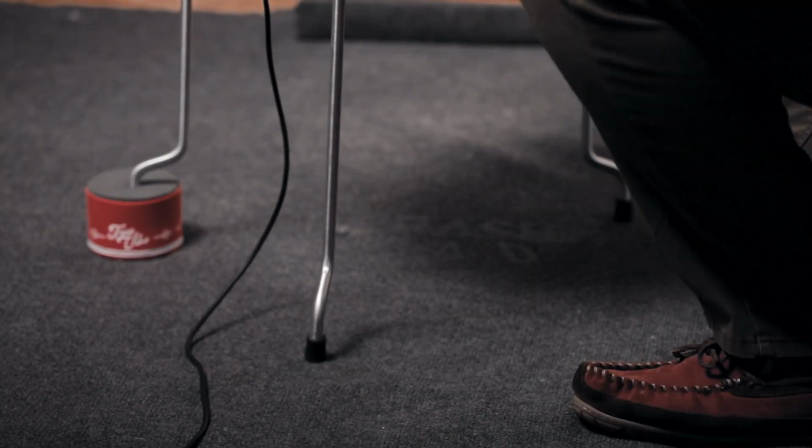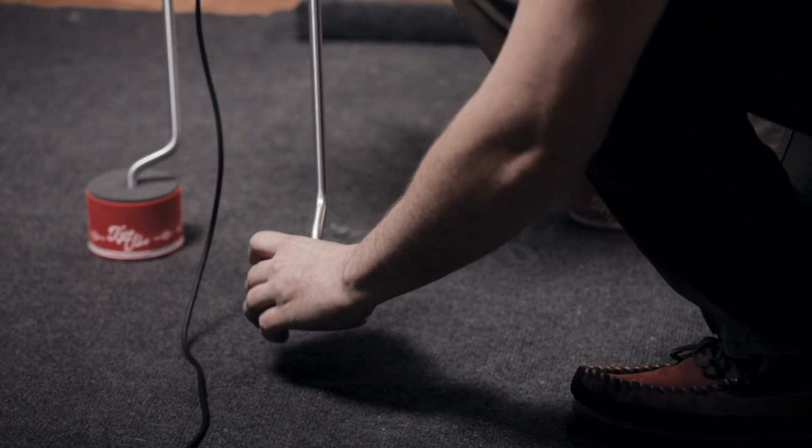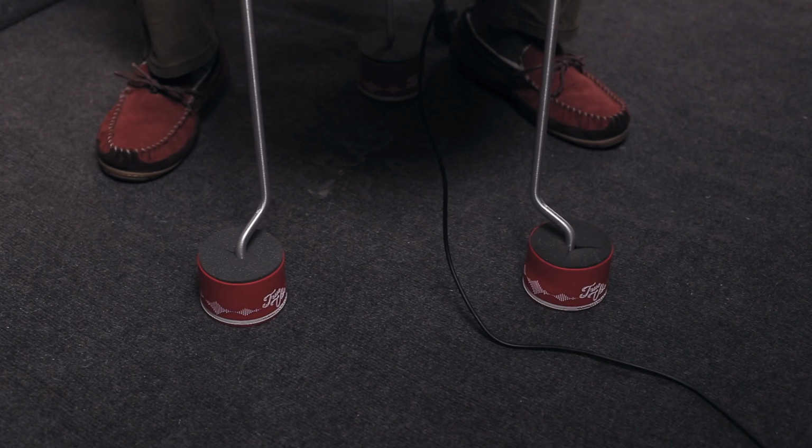Now, we're going to add isolation mounts onto each of the floor tom legs. You can think of each of these as a trampoline for the foot of the floor tom. It's cushioning it and allowing the drum to resonate more overall. Let's give this drum a listen now.